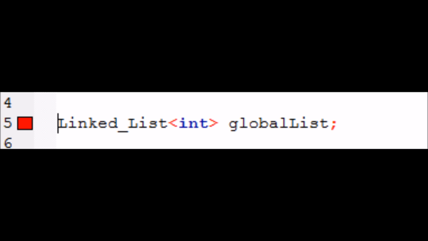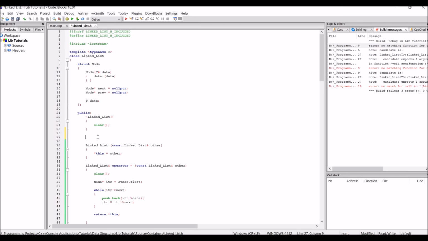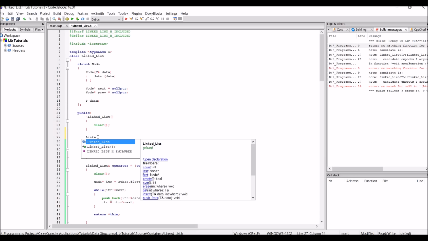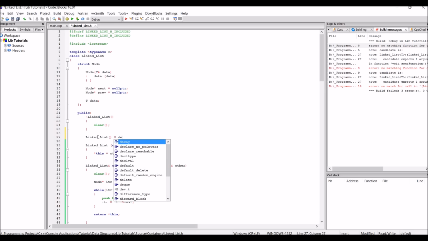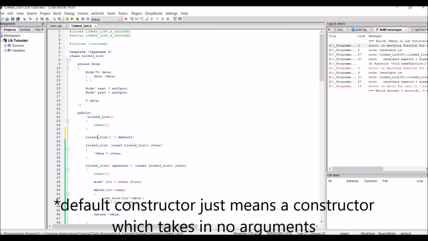Unfortunately, you would now get a compiler error. Now, the reason for this is because we explicitly defined a copy constructor, but we have not defined a default constructor. And because we're not passing in a LinkedList into the constructor arguments here, we're getting a compiler error. So all we need to do is define a default constructor. And because of modern C++, this is really easy. We can just say that LinkedList is equal to default.